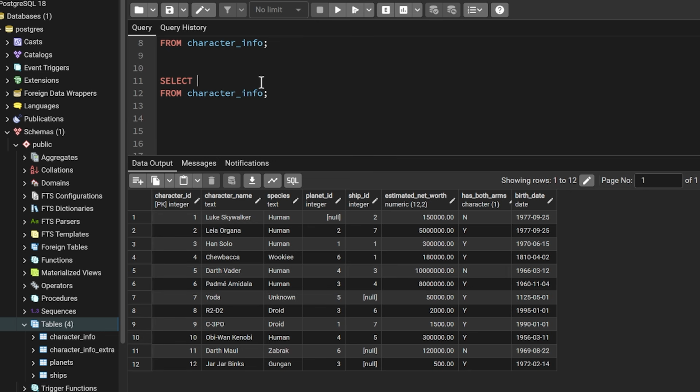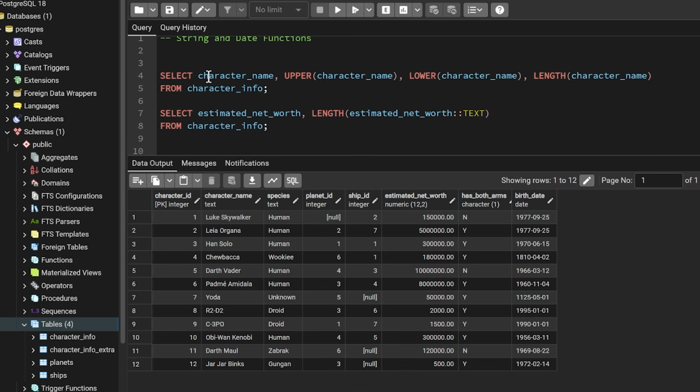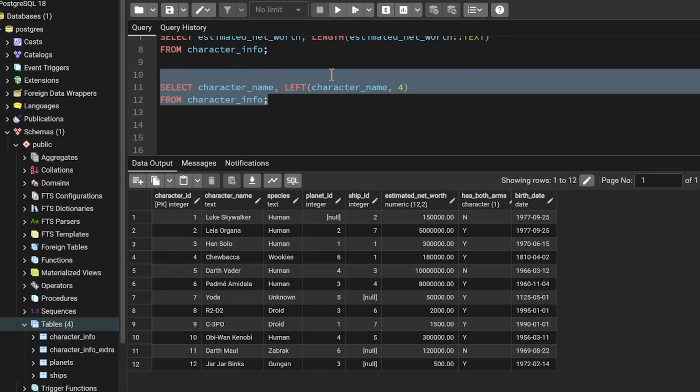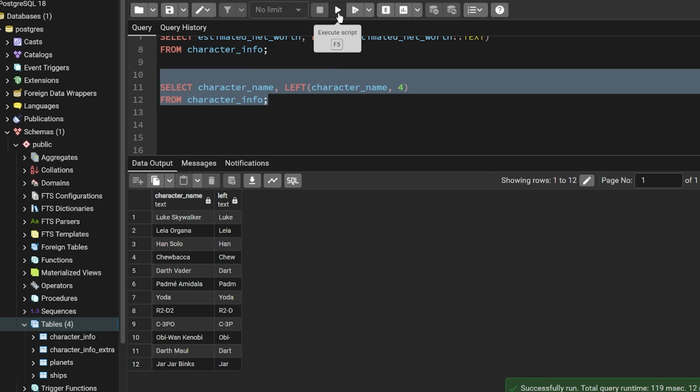For example, let's come up here and let's take a look at the left. I'm going to do an open parentheses. And what we're going to do is we're going to pass through the character name. So I'm going to come back up just to copy it, make it go a little faster. But I'm going to take the character name, and then within this left, we're going to start on this left-hand side, and we can specify how many values we want to go over. So I'm going to say character name, then I'm going to do a comma. I'm going to say 4. Let's just say we want the first 4 letters of their name. Let's go ahead and run this.